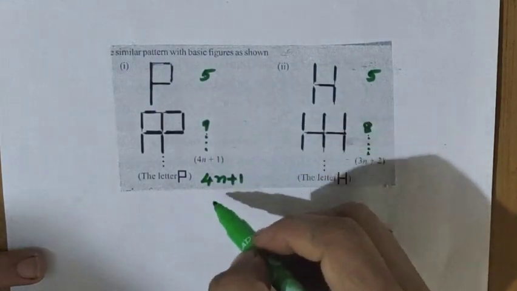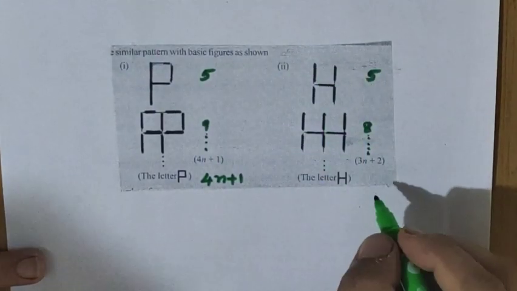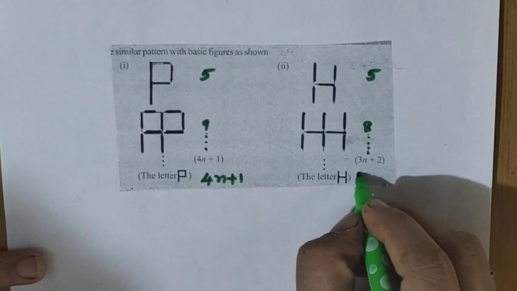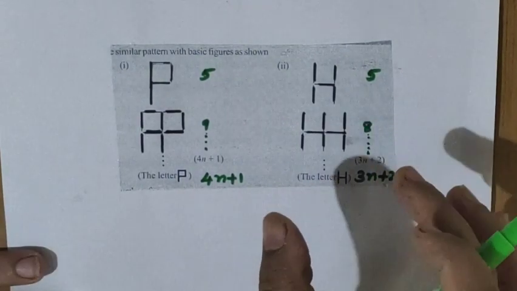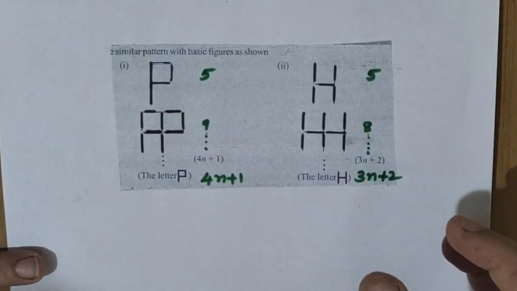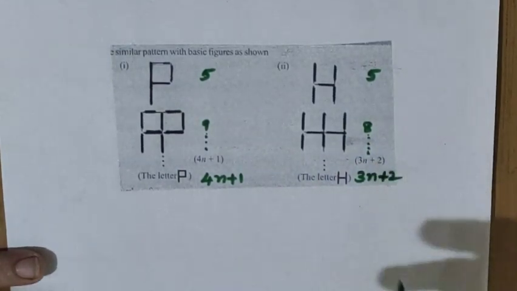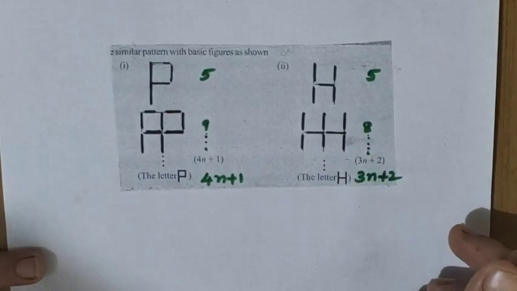So usually we will go for 4n plus 1, 3n plus 1 only. Here the pattern changes a little bit. What is the pattern? 3n plus 2. So like that, each situation, the pattern will change. So while writing, or by the trial and error method only, we can find out the patterns.